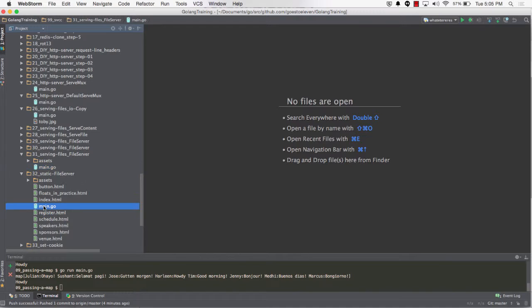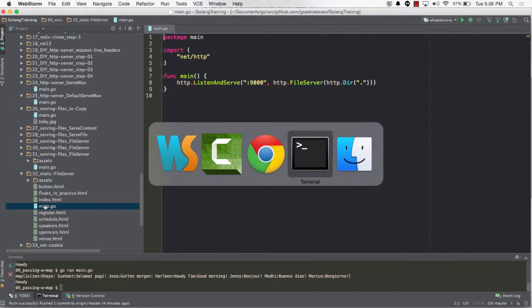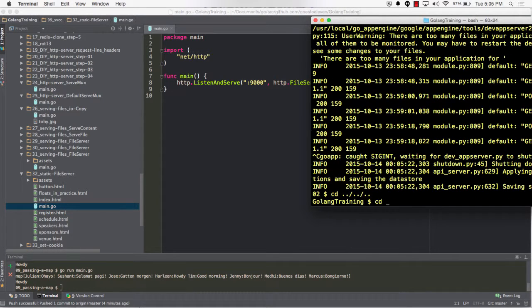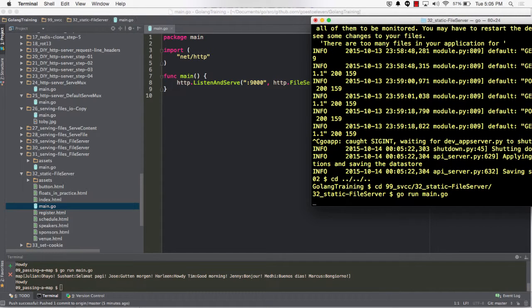So with just this one Go file right there, did I show this to you last week? I did, right? You get all of these files served. Some of you weren't here, so let me just show that. That's not the one I want. 9932. Go run, and this is no longer App Engine, so it's go run main.go.